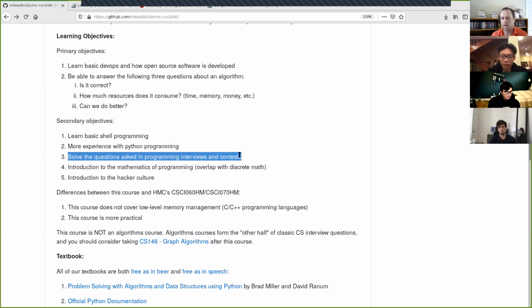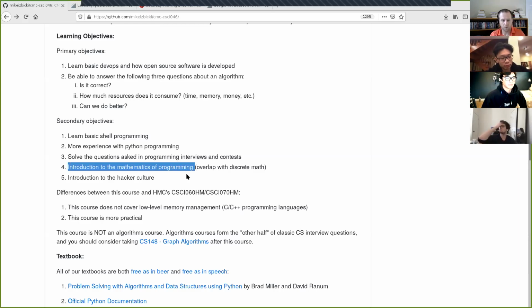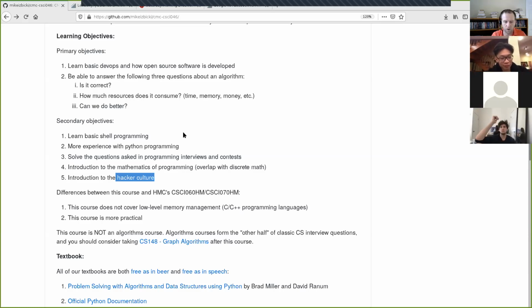This is another one of the things that I like to think about this course, that this is the course that sort of makes you employable as a computer scientist. After you take this course, you can go on and get an internship at one of these companies. And this is the second time that I've taught this course here at CMC, and this was the case last year that after students had taken this course, several of them went off and got internships at these companies. But it's also been my experience at other schools as well. We'll talk about some of the math of programming and this idea of hacker culture as well, which is very intertwined with open source software.